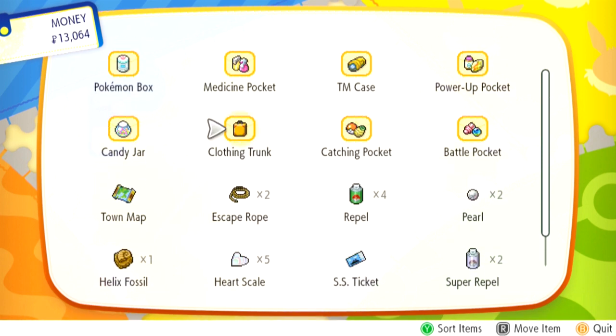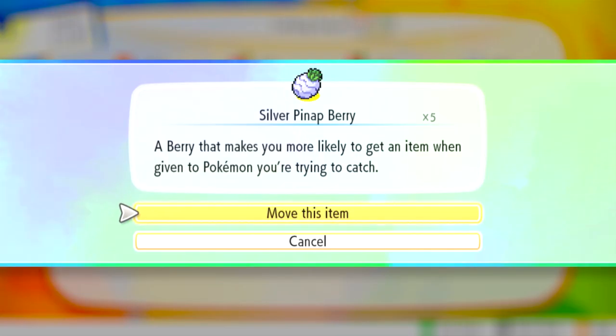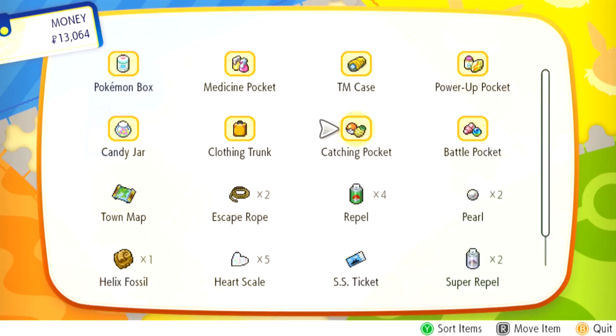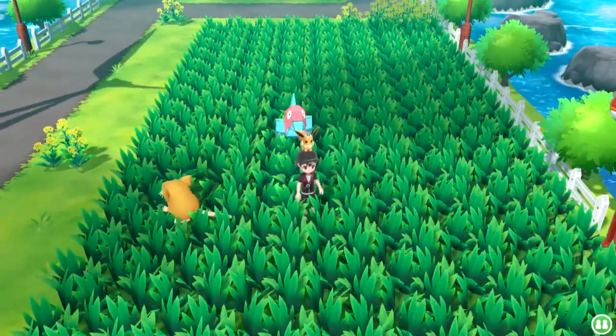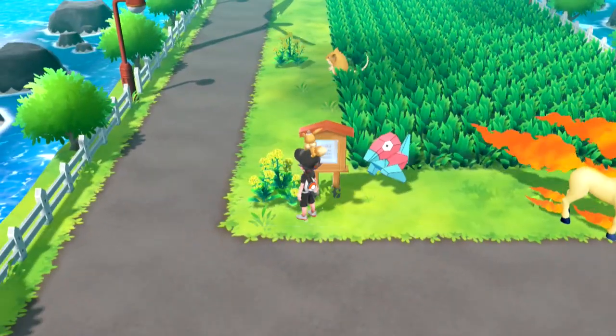Where are you at, guys? Catching Pokemon? Silver versions, compared to the normal versions, make you more likely to catch. It basically works better than the normal version. There are also gold versions, and they sell for a lot of money. That's how the whole late game thing works. You just basically sell the golden versions of these items.